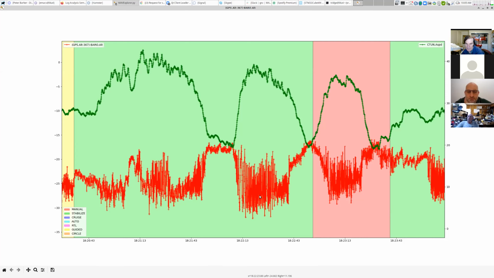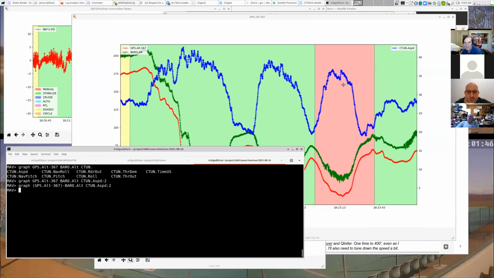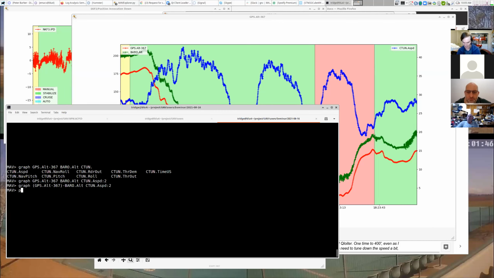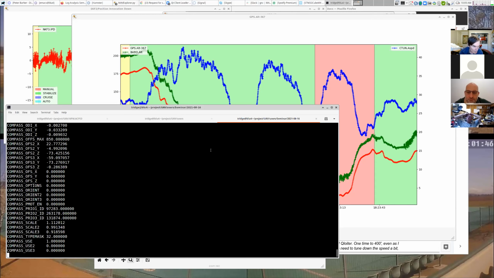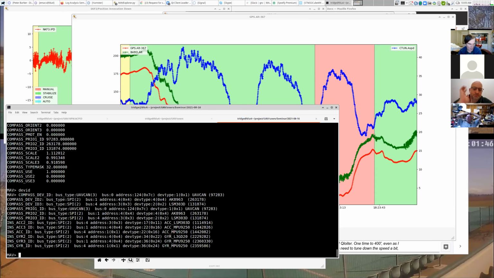You can see this, that it very much is airflow affected. Let's have a look at some of his other things while we're here looking at his log. Let's have a look. There was one of these logs. Yes, this particular one I think was the one where I noticed that his compass was a little bit odd.